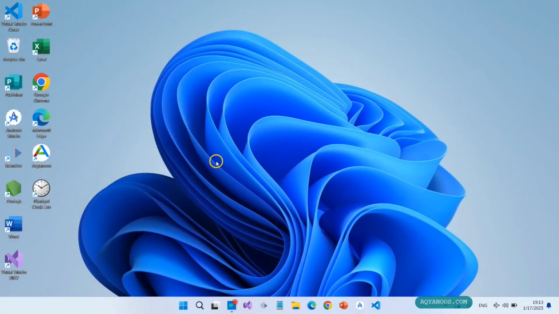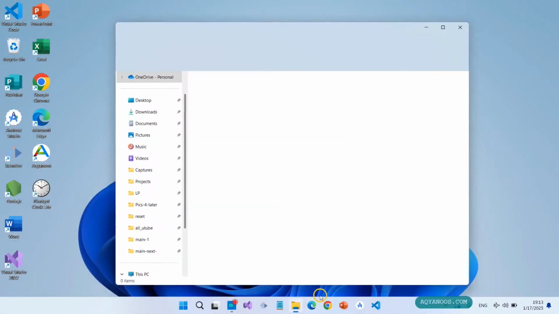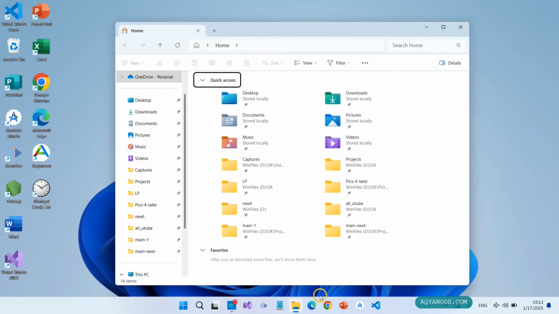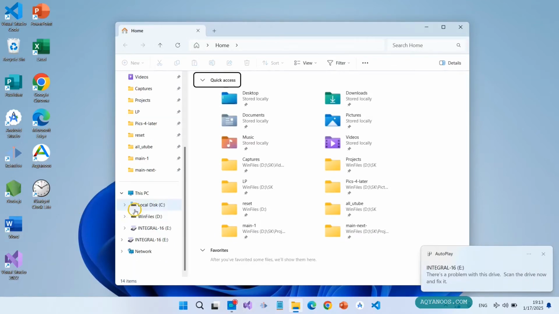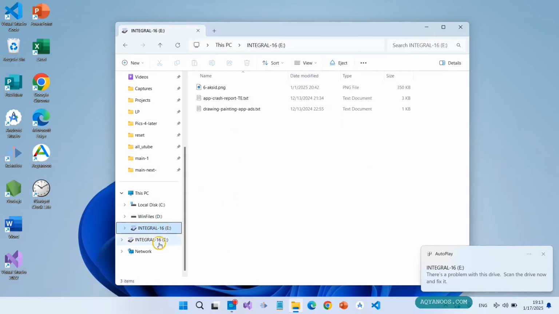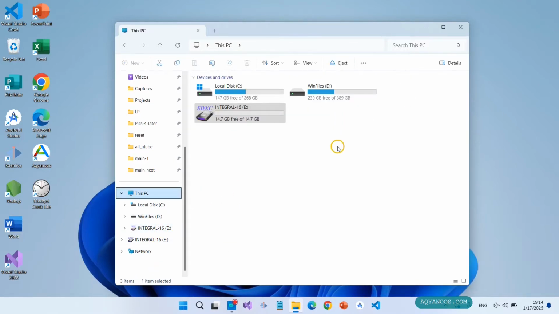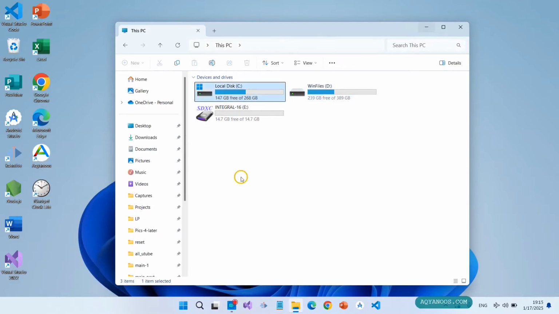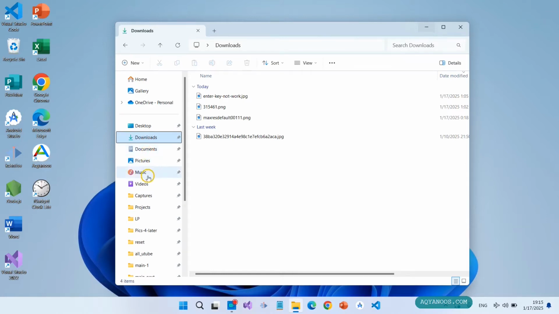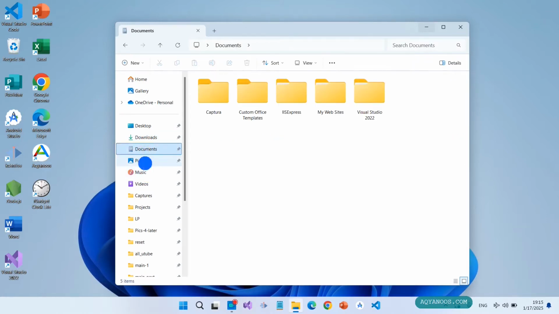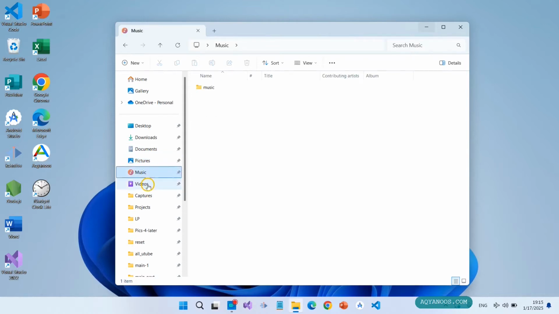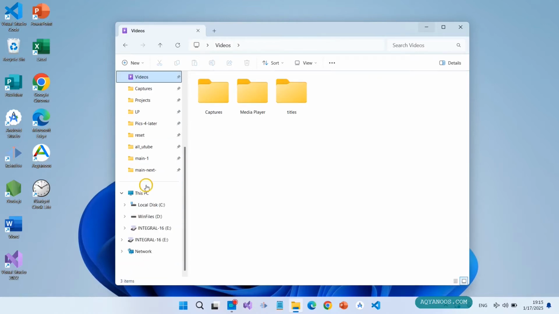Now, before you go ahead and reset your computer, it is best to back up or copy your data, your files, into an external storage device such as USB or external hard drive. Or if you have another drive other than your operating system, you can also copy your data there and it will be safe. So before resetting your computer, check your download folders, your documents, pictures, music, videos, and all the important folders that you keep your files and data.